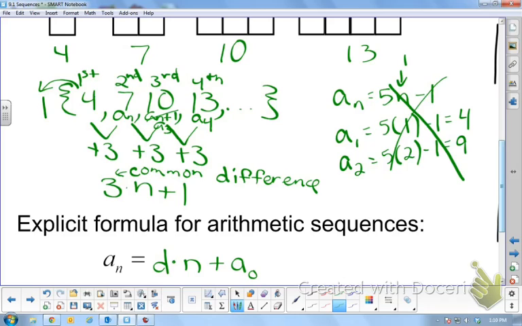So recursively is using knowledge we already have of terms given to us. Whereas the explicit formula, I can find whatever term I want. Recursive, if I wanted to find the 100th term recursively, I would need the 99th term. If I'm going to find the 99th, I need the 98th. So explicit is usually, in general, more useful, but there are some advantages for recursive formulas as well.